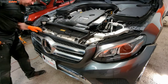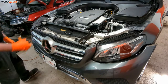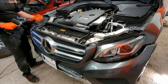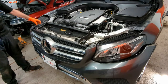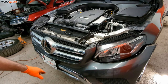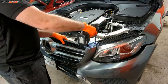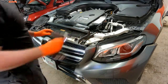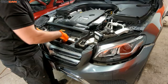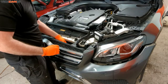We have those removed. One thing we've got to make sure is that once we pull the bumper away enough, we reach down and unhook the electrical connection. There's an eight millimeter that holds the bumper and the light. The electrical connection for all of the parking aid sensors is already disconnected. The portion is undone, and we have one electric connector here that goes for the emblem — just unhook that.